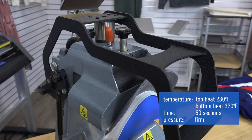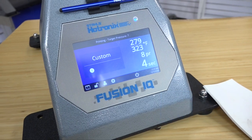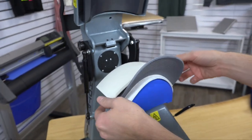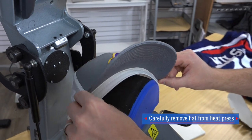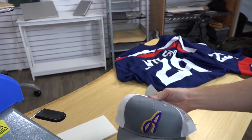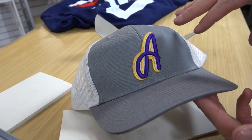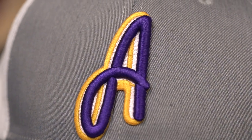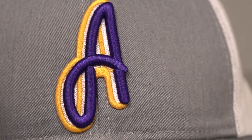We're going to fast forward so you don't have to watch it count down. As the machine approaches zero, it'll beep and then automatically open to reveal our completed design. Simply remove the pad, unlock the hold-down device from the press, and slide the cap out the same way I put it in. Flip the sweatband back in and let's take a look at our completed result. You can see a really high-end 3D embroidered effect — not only is this adhered, but it's going to be highly durable. You can go directly over the seam even on a six-panel cap, producing these professional results.